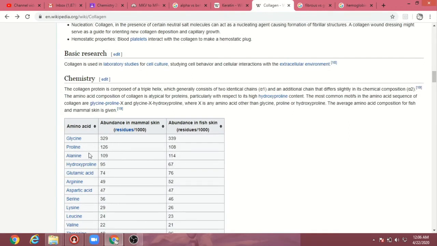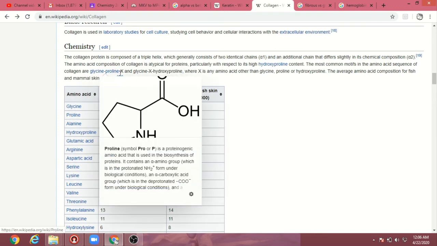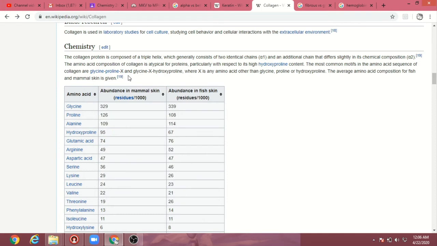It basically can do a lot for structure. Now, it doesn't really serve a purpose for causing a chemical reaction to occur or anything like that. It's not really an enzyme, but it's all for structure. And this is interesting. Basically, the collagen protein is going to have glycine, proline, and then X, whatever amino acid, or glycine, X, just pick an amino acid, and then hydroxyproline. But basically, you're always going to get that kind of sequence repeating over and over and over.